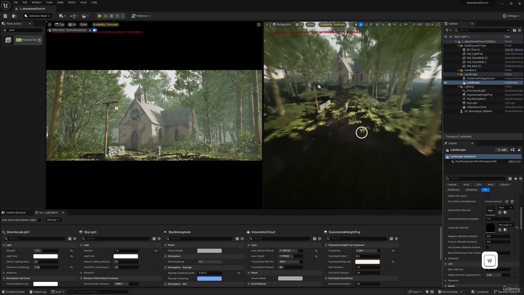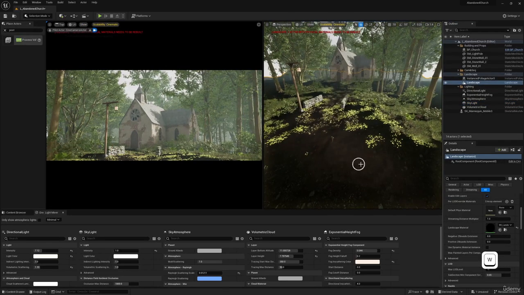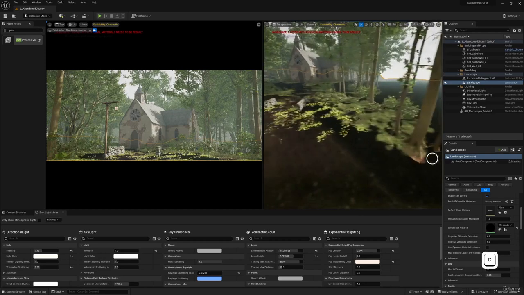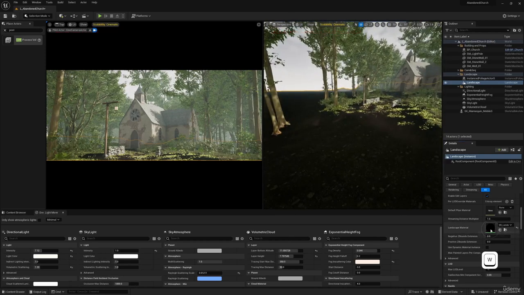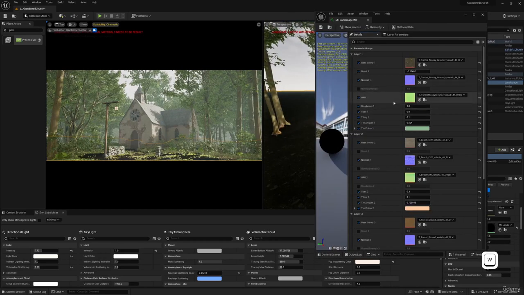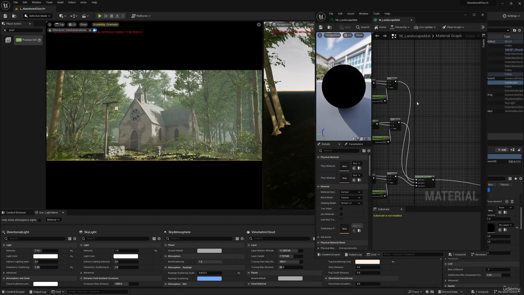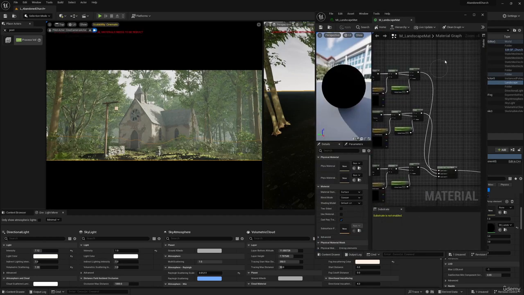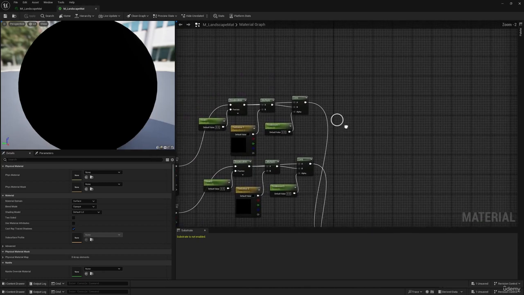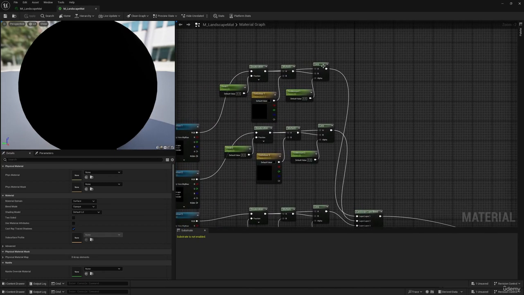So right now, let's actually have our landscape material adjusted so that we can have some brightness controls for our base color. To do this, let's scroll down and go into our parent material over here, and here we'll have our nodes again. So we want to control the brightness of all of our textures.